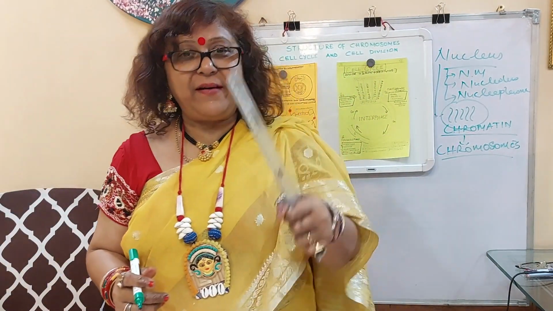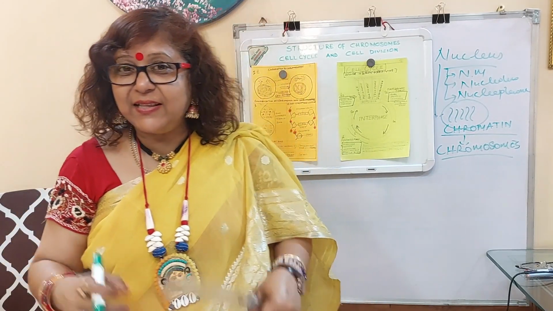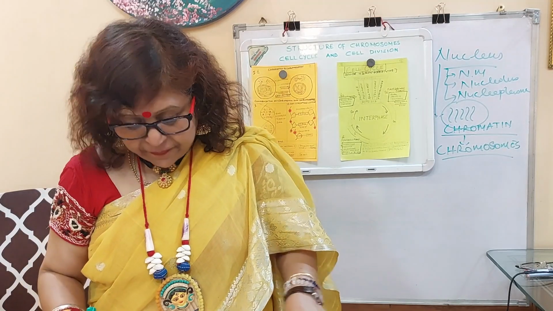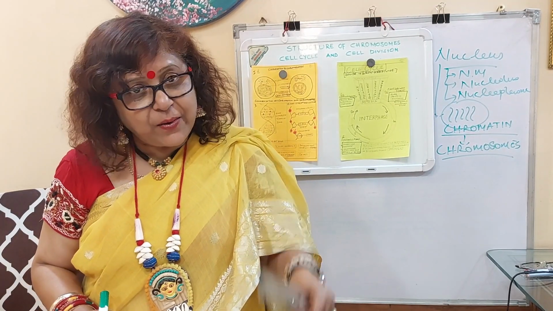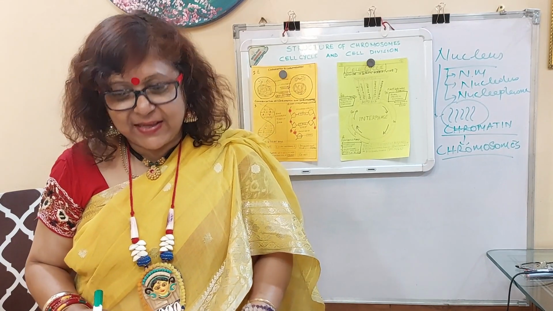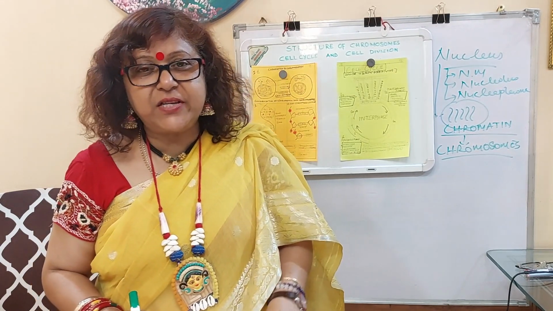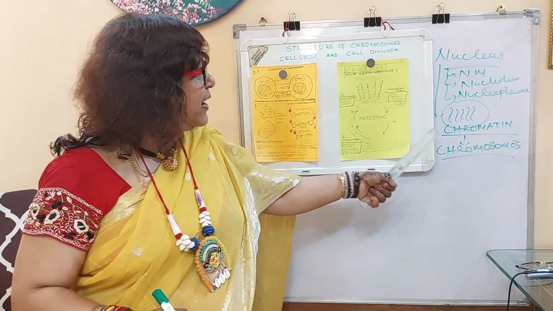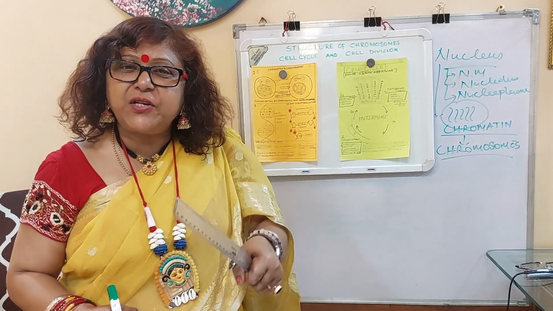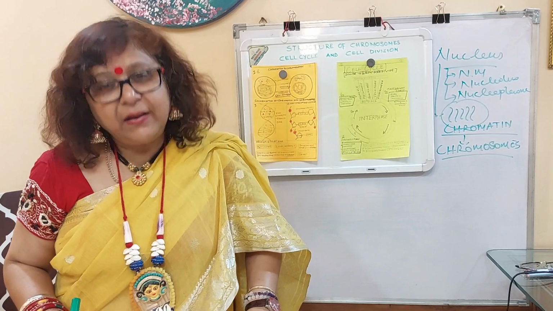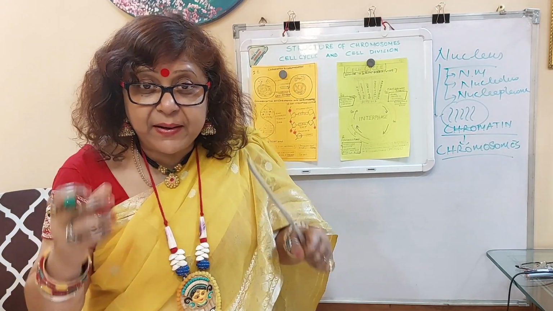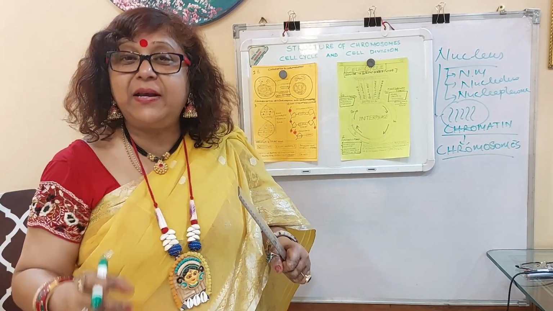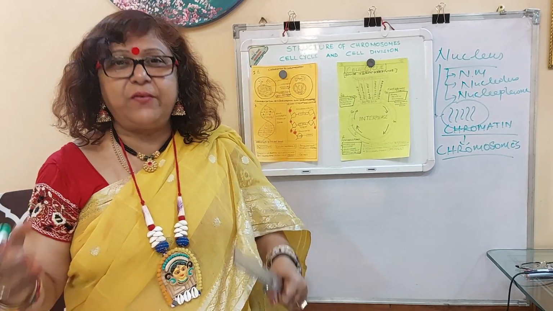Very well, keep your ICSE book in front of you because your book is your Bible. I am just telling the key points of your book. So from page number 8 of the ICSE book, what are chromosomes? The nucleus contains most of the cell's DNA, which is organized into discrete units called chromosomes, right? Now the structure of these chromosomes was described by a German scientist, Mr. Fleming. He observed the larvae of the salamander and saw the cells were rapidly dividing. He termed it mitosis.